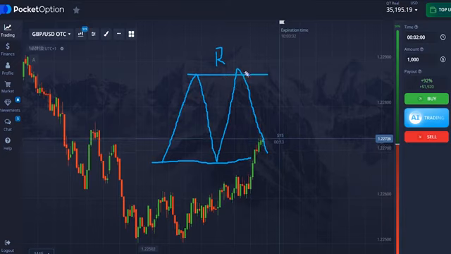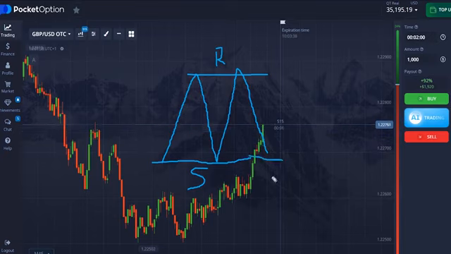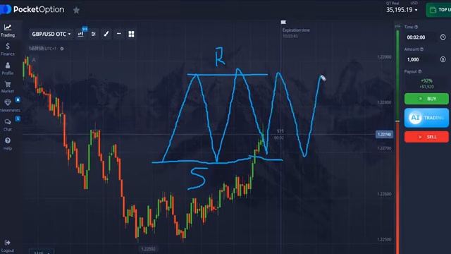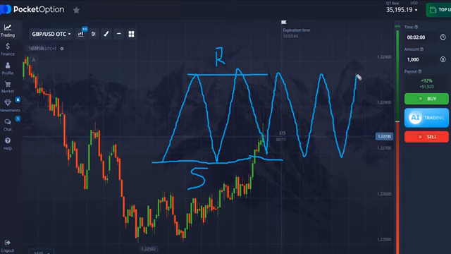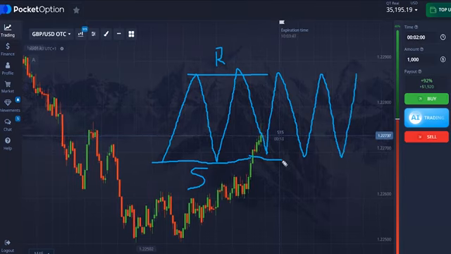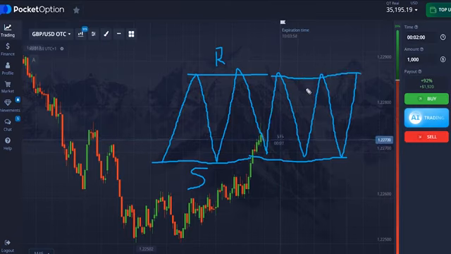That means it resists the market from going further, while this area is called the support level, supporting the market from going downward. And when the market continues this particular movement, that is when we call it a support and a resistance level. This is how you can identify a support level and a resistance level in the market. And how you can trade it is pretty much simple, guys.